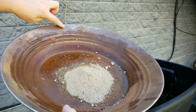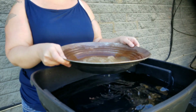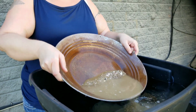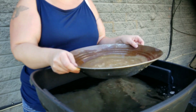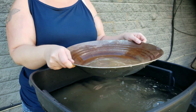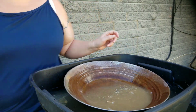I always hold the hole of the pan to the top facing me because I work away from my body. So you just want to get water in, swirl it around. What you're looking for is you want to settle all the gold to the bottom of the pan, and you can hear it scratching around the bottom of the pan. Now I always work really gentle in the first couple of steps just because I don't want to throw out any gold that may have not settled down into the pan. So what I'm doing is I'm essentially just cleaning it so I can see what's in the pan.